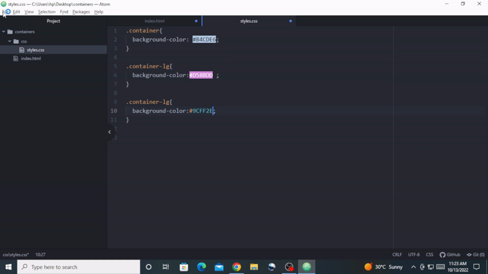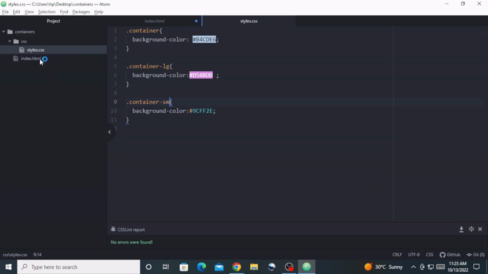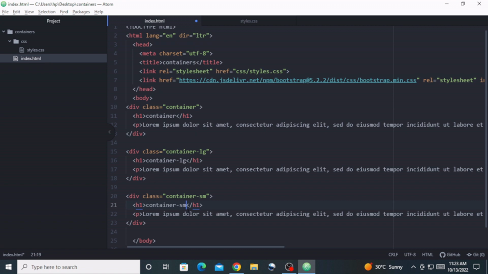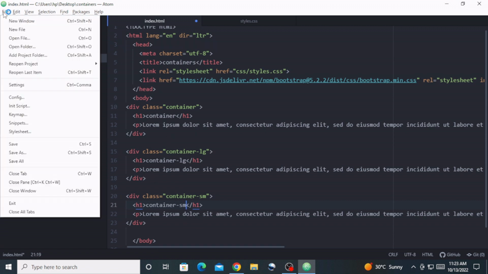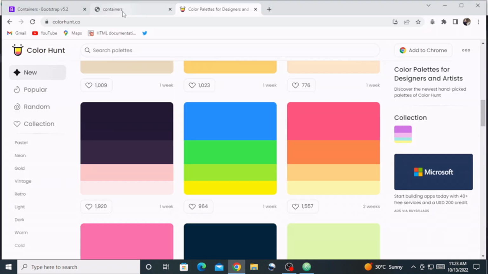All right, and then change the class name from LG to SM, so it's container SM. Save my work and go back to my home page, the index.html file. Everything here is fine. I'm going to click save and go back to my browser.